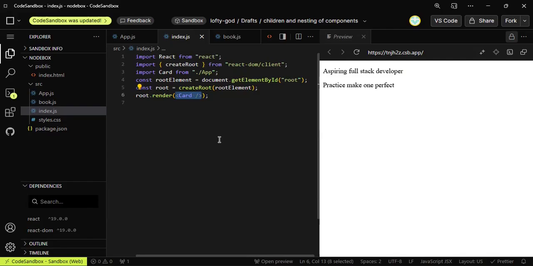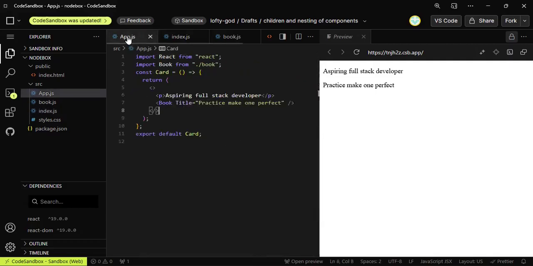Then another way to reference the components of a file from another file is this way.